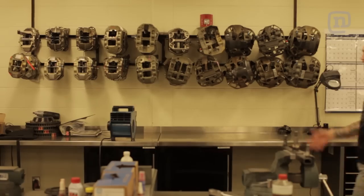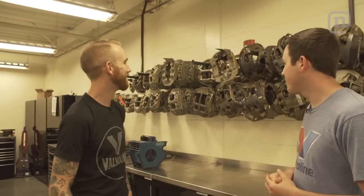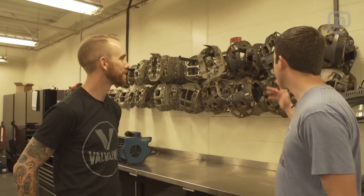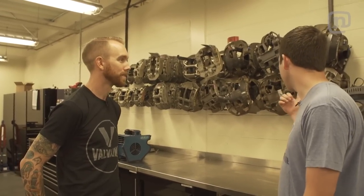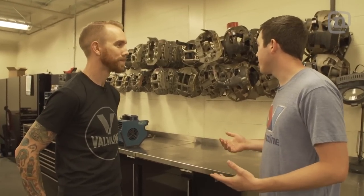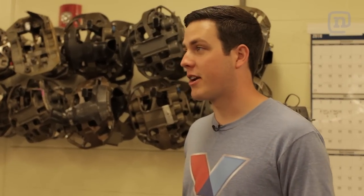Well, it's clear you have a couple sets of calipers for all these different cars. Yeah, so we run vastly different sizes of brake calipers depending on where we go. Short tracks, we'll have some big brakes. Road courses, we'll get huge with it. Intermediate stuff, we run some pretty big brakes, but not the biggest because you want to be lightweight. In superspeedways, you run really small brakes.